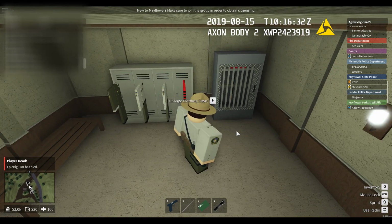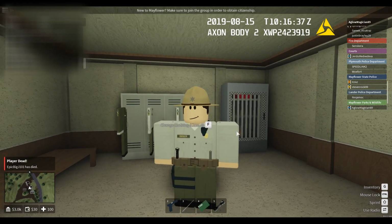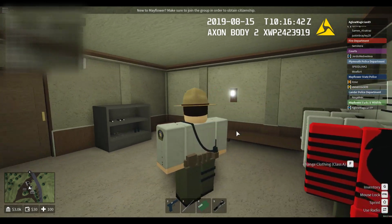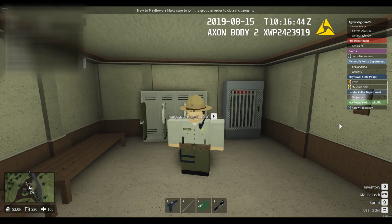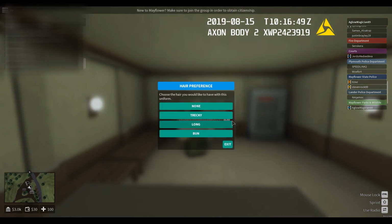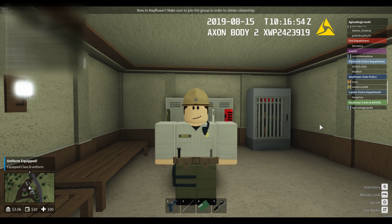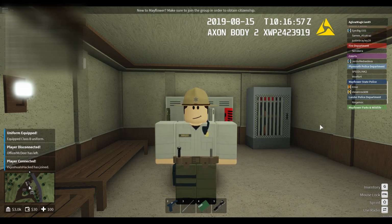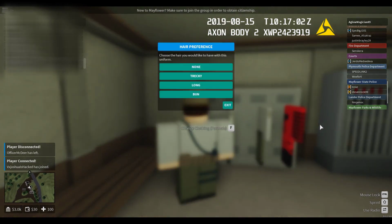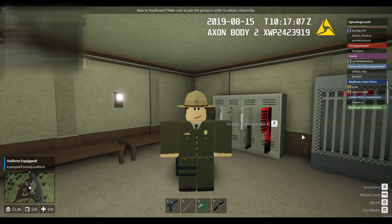So let's go over our uniforms. These are my own clothes, so that's not important. What we're wearing right now are our Class A's. This is our standard operations uniform. We use these in our daily operations when just kind of patrolling the parks and everything. Then we have our Class B's. We use these for kind of our special operations, such as our search and rescue, extraction, all that. And then we also have our formals, which you can guess we use when we're at formal events.